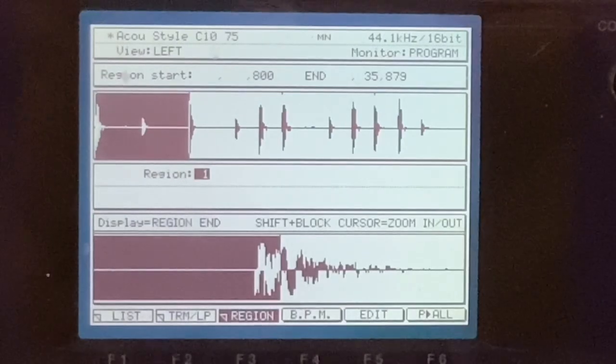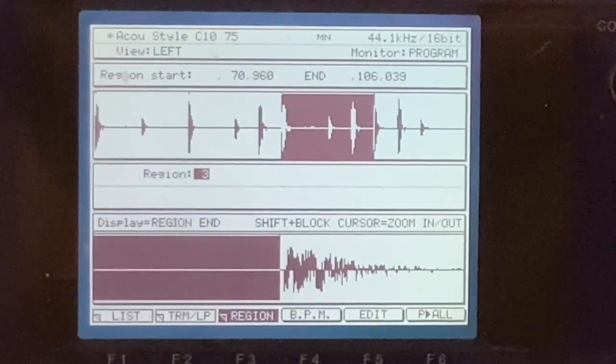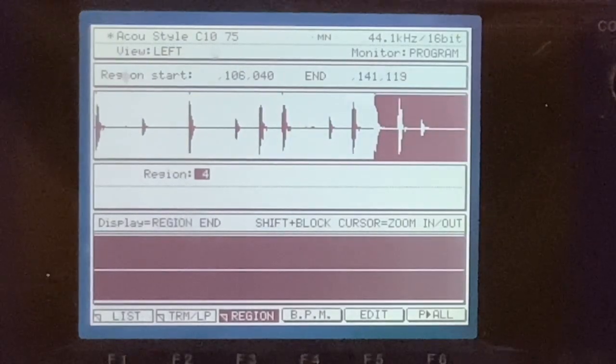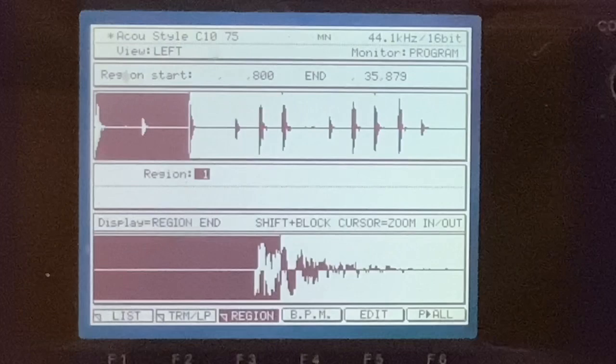So to play any one of these regions, you got to select the region. So we've got region 1, and then you hit keypad 16. That's how you divide it, basically.